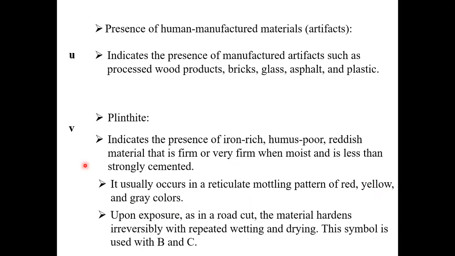Upon exposure, students, whenever you have a chance, especially while traveling on road cuts, you can see this material, but it will be completely altered. What will happen? The color may change, the material may be disturbed. The symbols are mostly used for B and C. Mostly we use these symbols for B and C only.